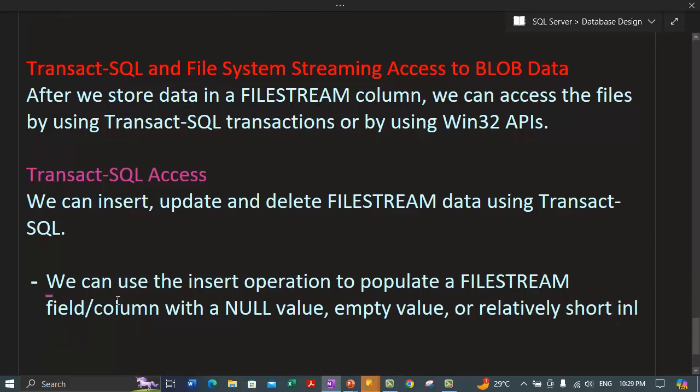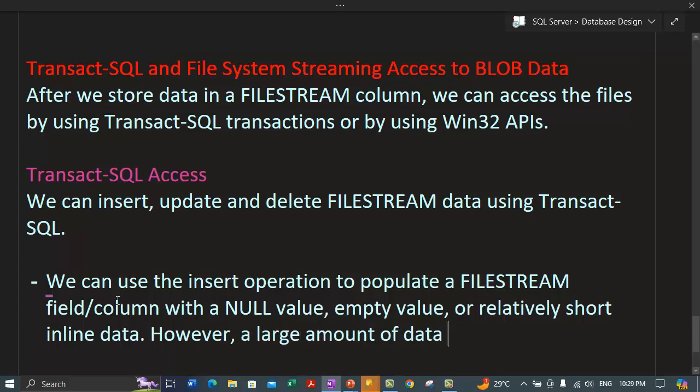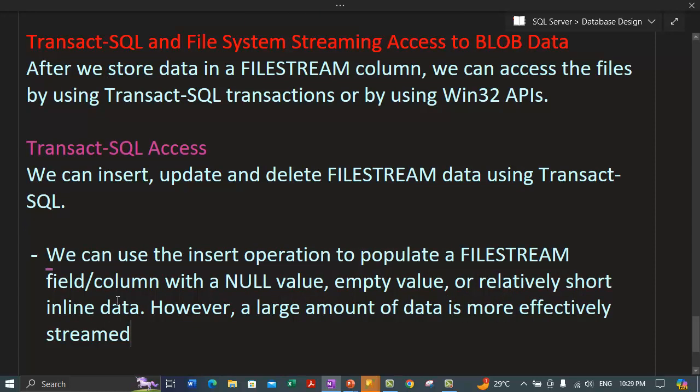So Transact-SQL can only be used to insert short data within that varbinary(max) column or the file stream field. However, if we talk about a large amount of data, that is more efficiently streamed into a file that uses Win32 interfaces.